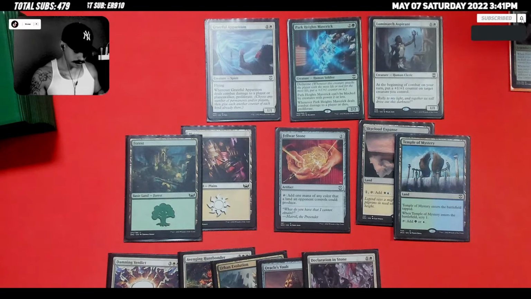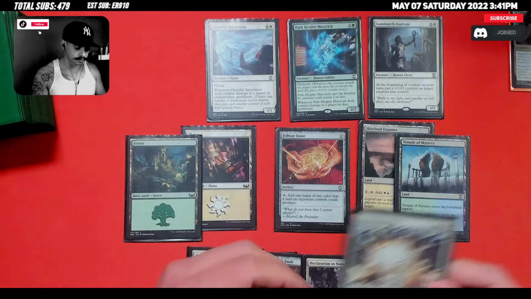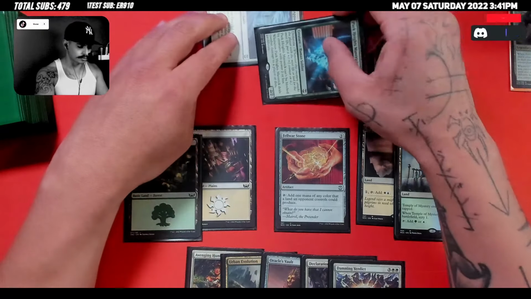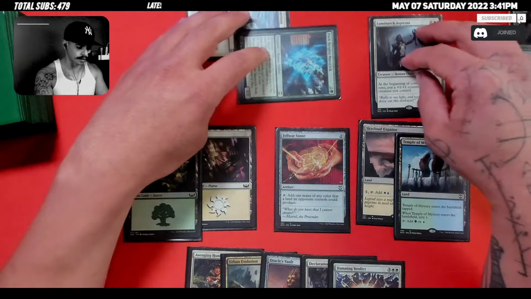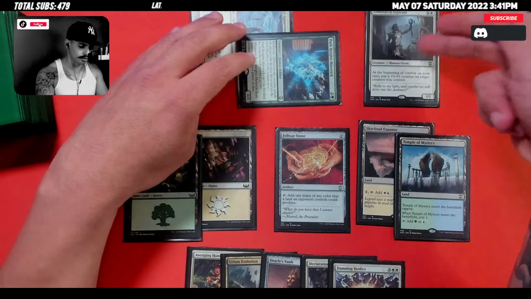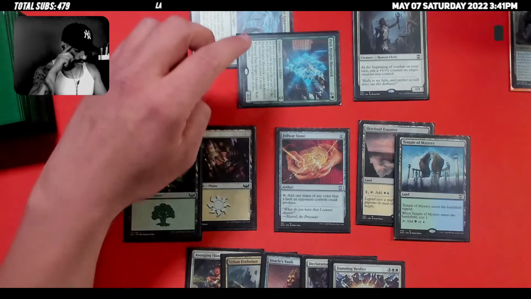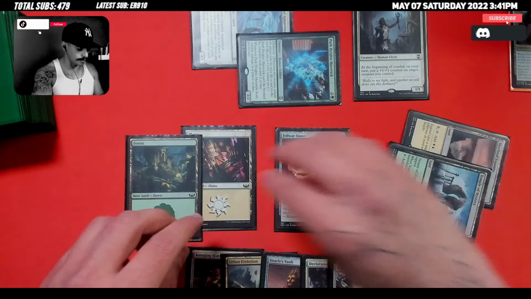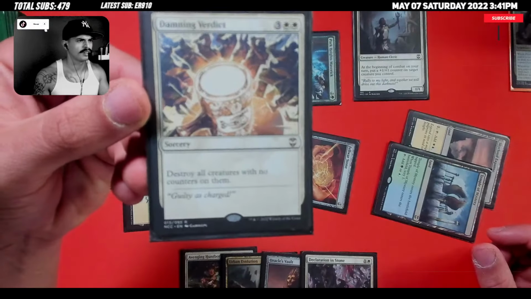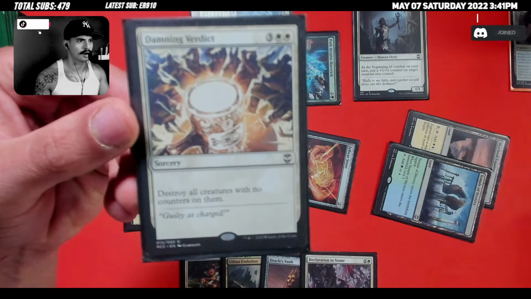We will draw, return. So what we can do right now is, I think what I would want to do is go to combat. I'm going to attack with these 2 creatures again. Let's say they get blocked, so I get no counters, no proliferate. What I'll do is I'll put the counter on the Luminarch Aspirant. And because the counter is on the Luminarch Aspirant, I'm going to go to my second main phase. I'm going to tap 5, and I'm going to cast the Damning Verdict, which is going to destroy all creatures with no counters on them.